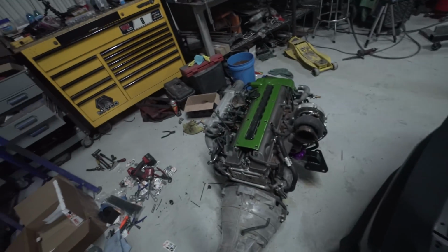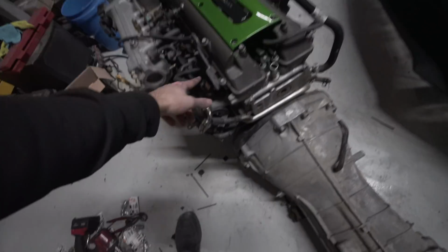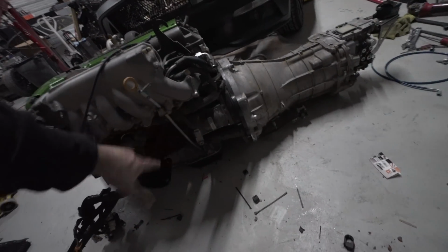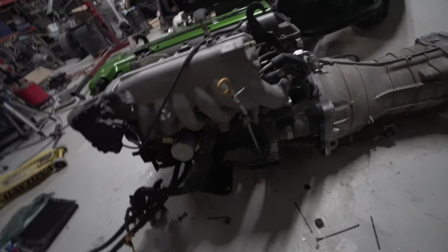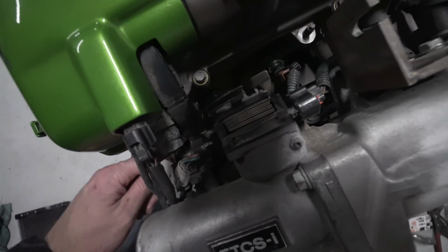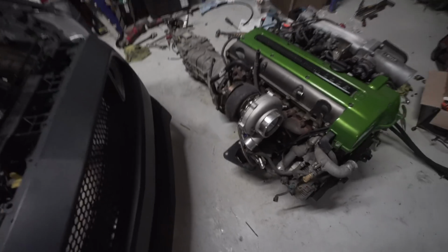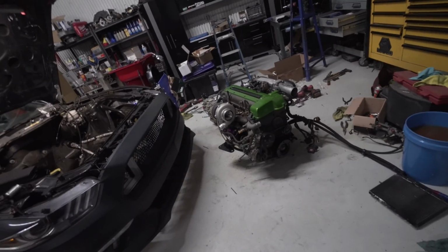So got the engine, got a lot of things back together on it. Got the intake manifold on it, wired the injectors. Cleaned up some of the automatic transmission wiring that was dangling down in there. Mounted the dipstick tube with a little custom bracket I made right there. Got the lines for the fuel rail coming out of the front, and a couple other random little things that aren't super interesting, but definitely needed done.